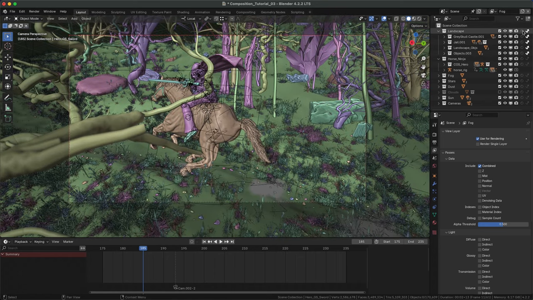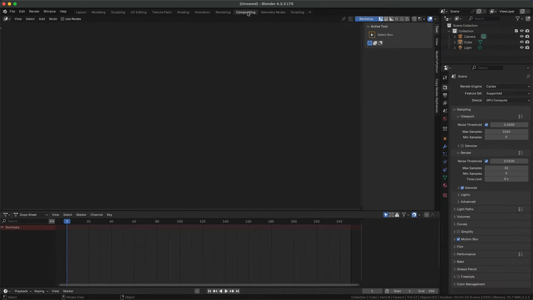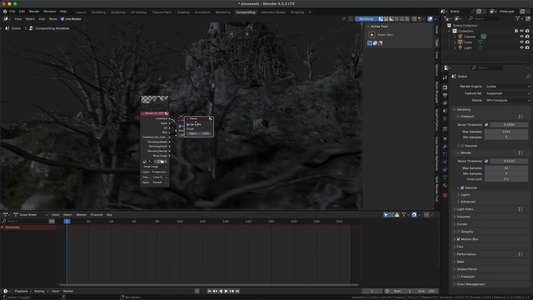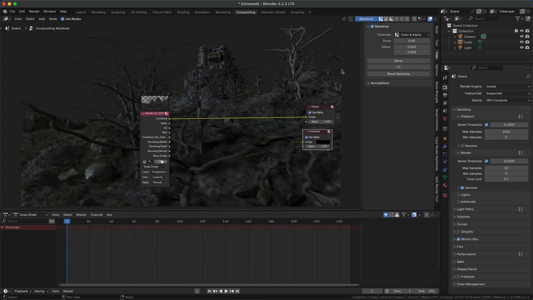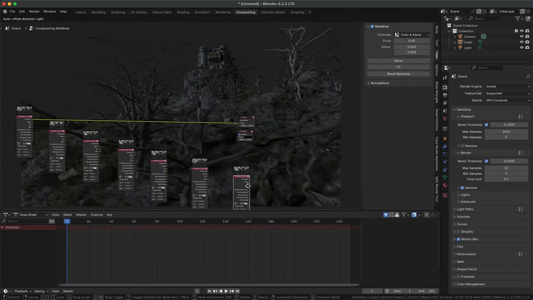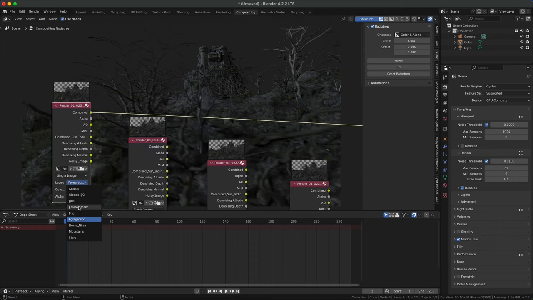Now, just render an image. You may want to check if everything is okay before rendering the whole animation. This is just an overview. There are a lot of tutorials on how to use the Compositor Editor. Drag your image to Blender and press Ctrl Shift and right-click over the Image node to preview it. Leave space between output nodes and your image and duplicate it, one per view layer. Now select on each node the correct layer.